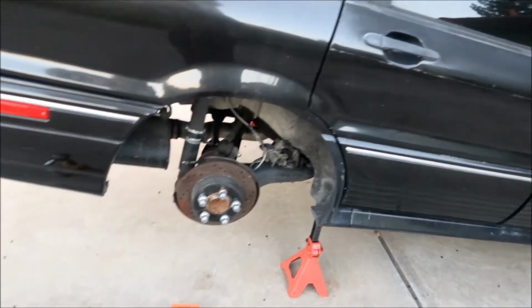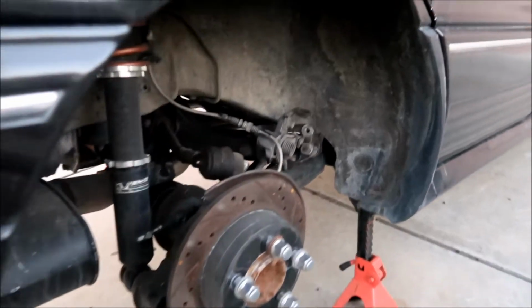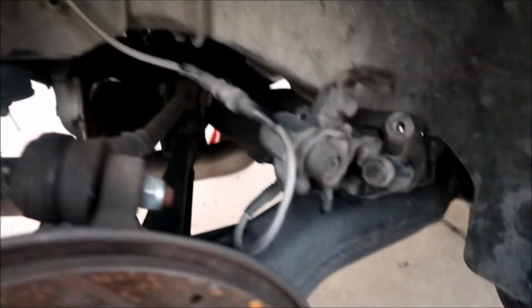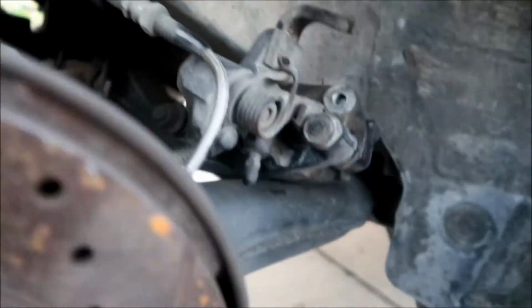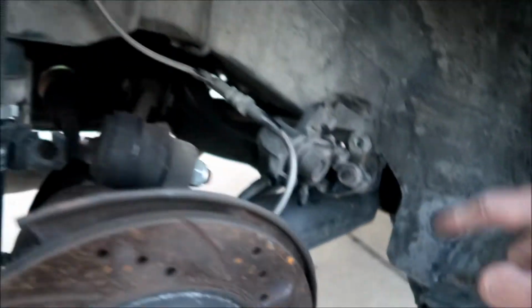Okay, so the next thing I'm gonna do is take the sway bar off. Actually, that's another thing that's keeping everything up. There's a mount over there that actually goes on the crossmember. All right, hopefully it comes out okay. And then there's a linkage right down there. So we gotta unbolt that linkage and then just take those mounts off.